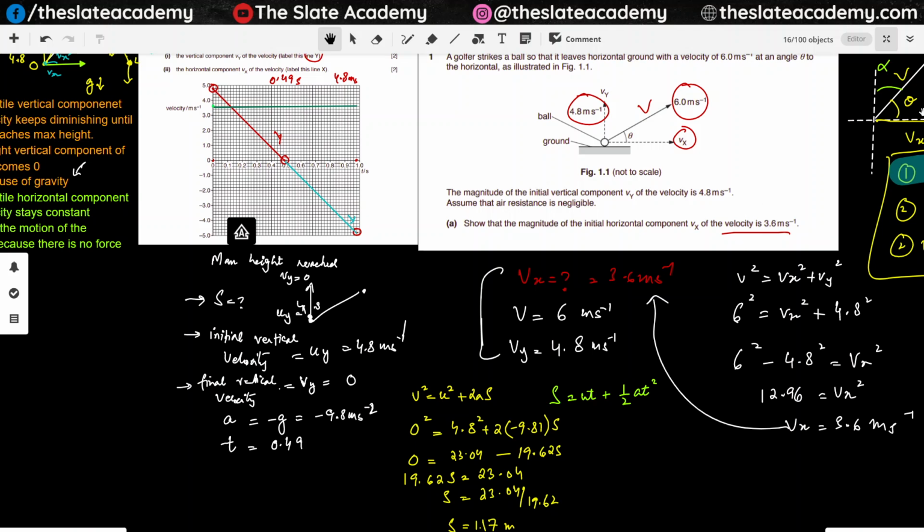42.6 is because you added these two. They cannot be added because 2 into minus 9.81 is also multiplying with s. So it's 23.04 minus 19.62s. Move it to the other side, it becomes 19.62s is equal to 23.04. Initially, you shouldn't have added these two over here. Also, one would be positive, the other would be negative, so your answer can't be 43 point something. They'd get subtracted, even if you were trying to add them. Anyhow.